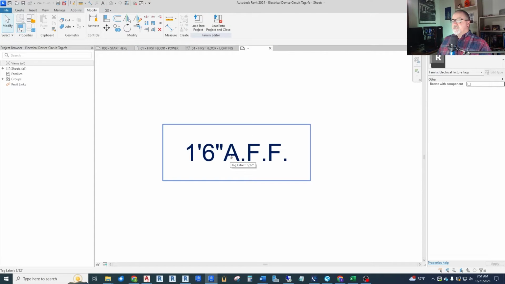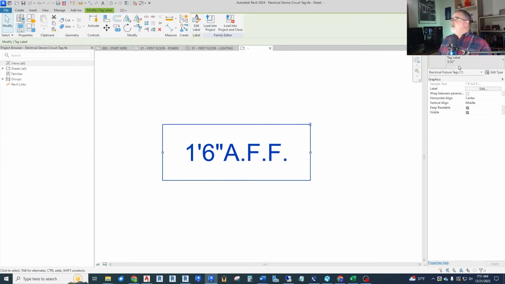Now let's also just get fancy here for demonstration purposes and say that we want some kind of a graphics around this thing, not just this. So for example, let's say we want to add even just a box. Now you can change the font here, tag label. We could create different kinds of things, but I'm just going to put a simple box around it.